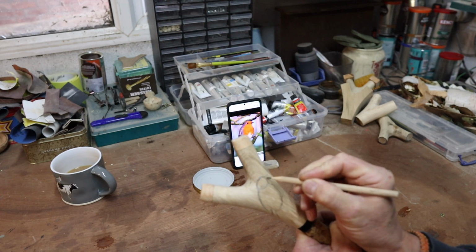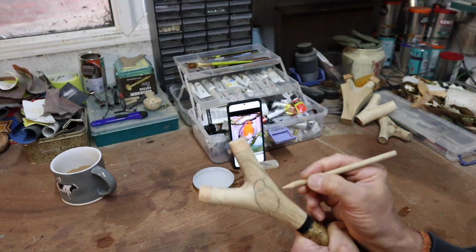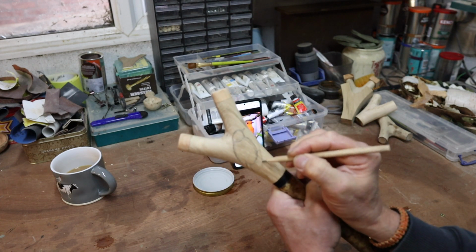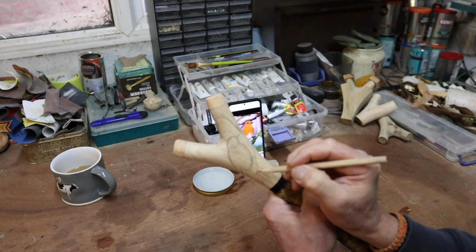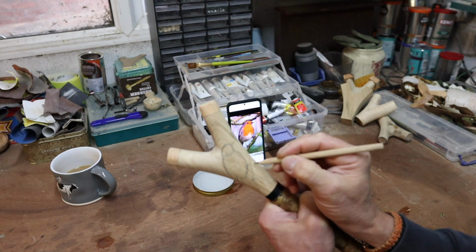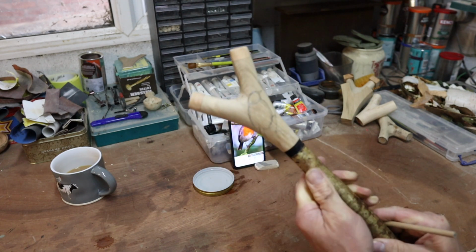Oh, beak. There, and then we've got our, we'll put our branch in, so our branch running down there. Look at the shape of the space, the negative space in between the legs. We'll try and replicate that and just put its right foot there and left foot there.